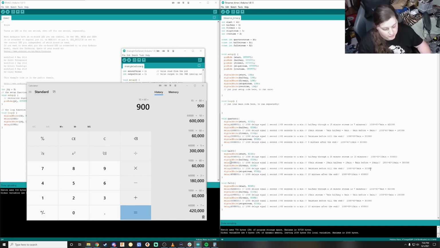The 5-minute timer is always going to be the same. Or the stop stream is always going to be 5 minutes after, so that's fine. And then it's always going to be 10 minutes after that, so that's good.